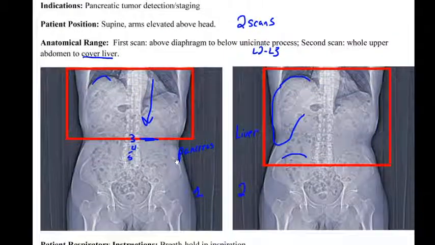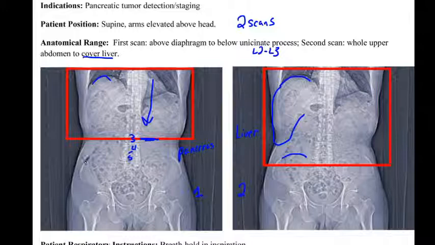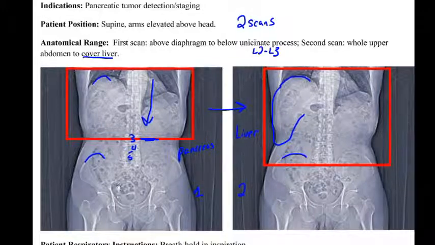However, I am of the mindset that if it was me and I was scanning, I would scan on the first scan all the way down to the iliac crest, and the second scan to mirror that too. However, it's depending on whatever your facility's protocol actually is. That's why it is such a difficult thing to discern and nail down what protocols are, because each facility does them a little differently. But for me, it seems to make a greater deal of sense to actually scan down to the iliac crest, so that you can be sure that you get the liver in biphasic as well as the pancreas as well.